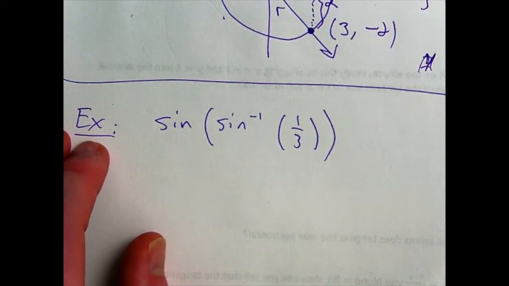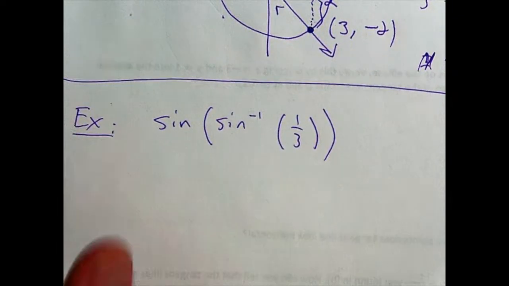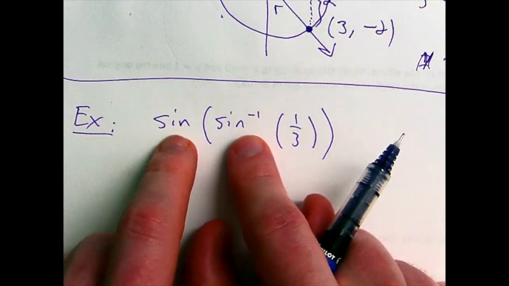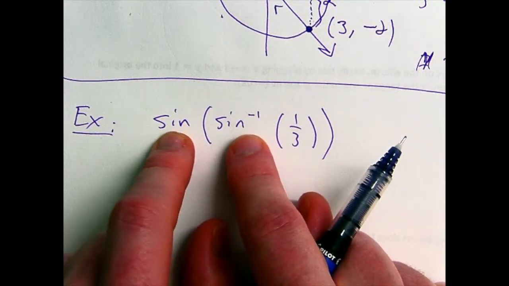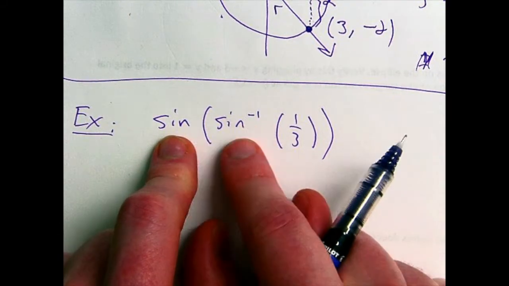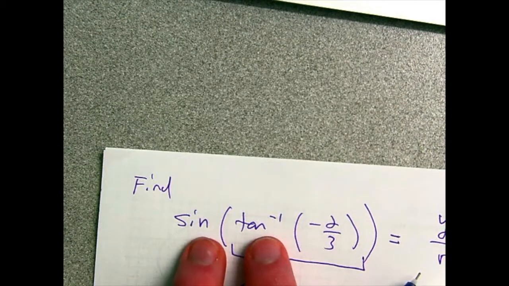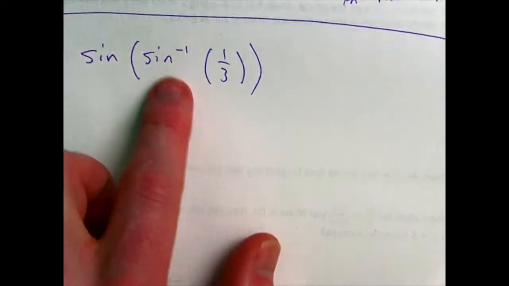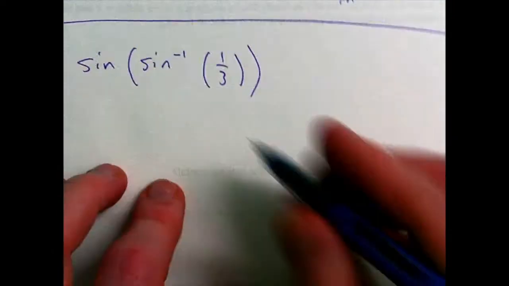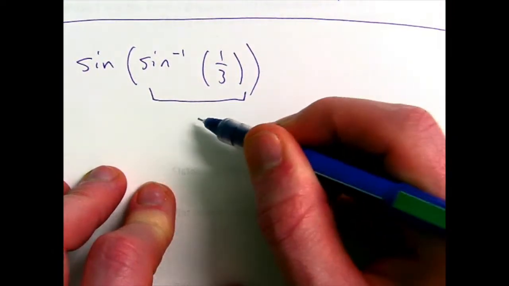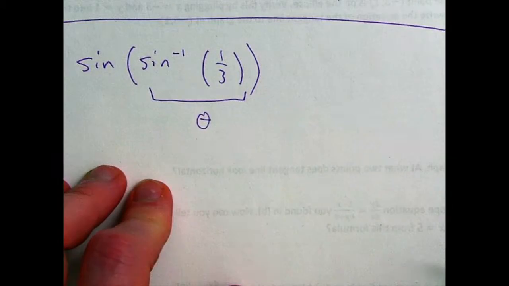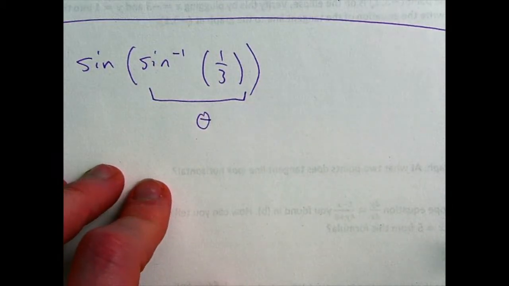Okay, so this is similar to the previous problems, except both the inverse and the regular trig functions are sine functions. It's inverse sine and regular sine, as opposed to previously when they were mixed trig functions. You could treat this in the same way that we did before. You could say, oh, that's some angle, I don't know what it is. It's an angle theta whose sine is 1/3, right?